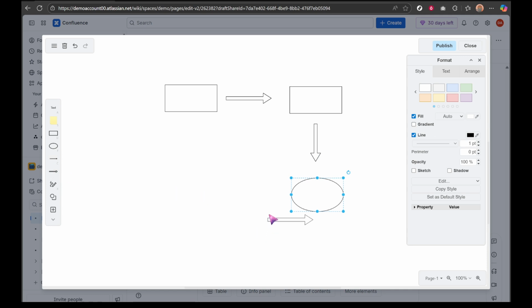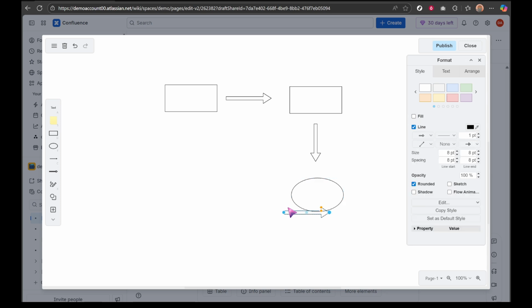Once you're satisfied with your creation, you'll want to click on Publish. This doesn't just save your work, but it makes it accessible for others who have access to your Confluence space, allowing them to view and collaborate on the map if needed. At this point, you'll be prompted to type in a file name. Pick something intuitive and relevant to the content of your map, and then click on Save. This finalizes the process and safely stores your concept map for future reference.